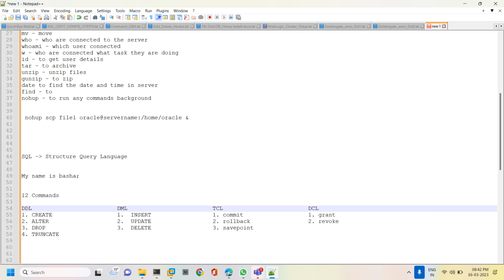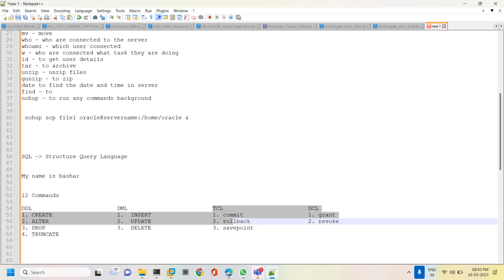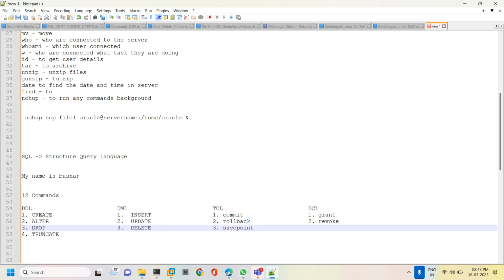Okay. So what is the meaning of DDL? It's data definition language, or data defined language you can say. Why is it called definition or defined language? It won't depend on the TCL transactions. I mean, it won't depend on this one. So once you define, no need to save the data.